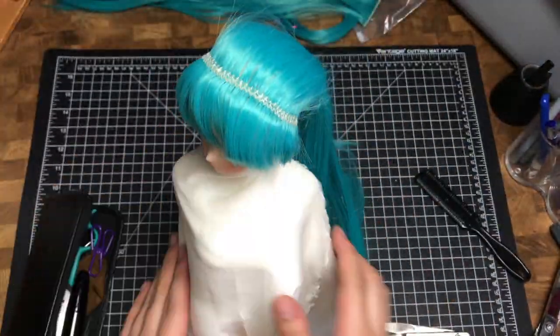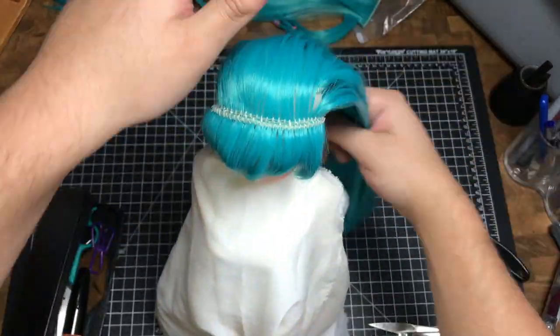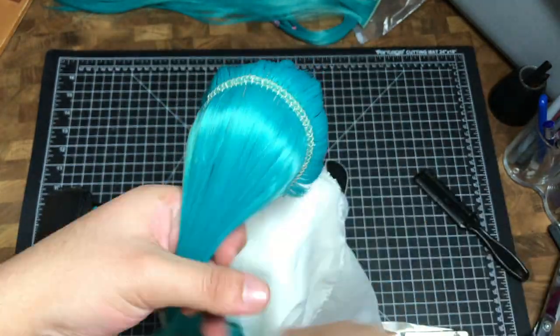And now that the bangs are done, it is time to braid the hair. Now, I did have some trouble braiding the hair since it kept plopping off, I guess, from the tension or me pulling it. So I did need some help to hold it in place while I did that.